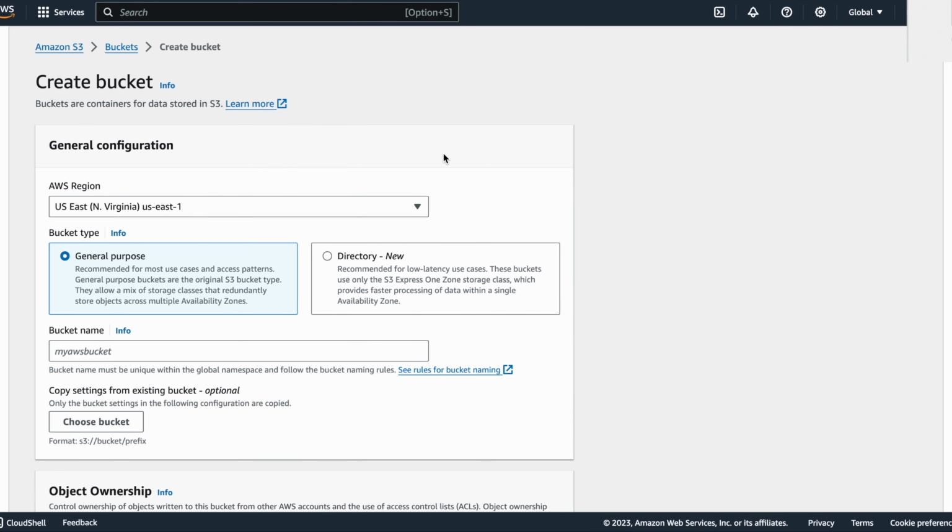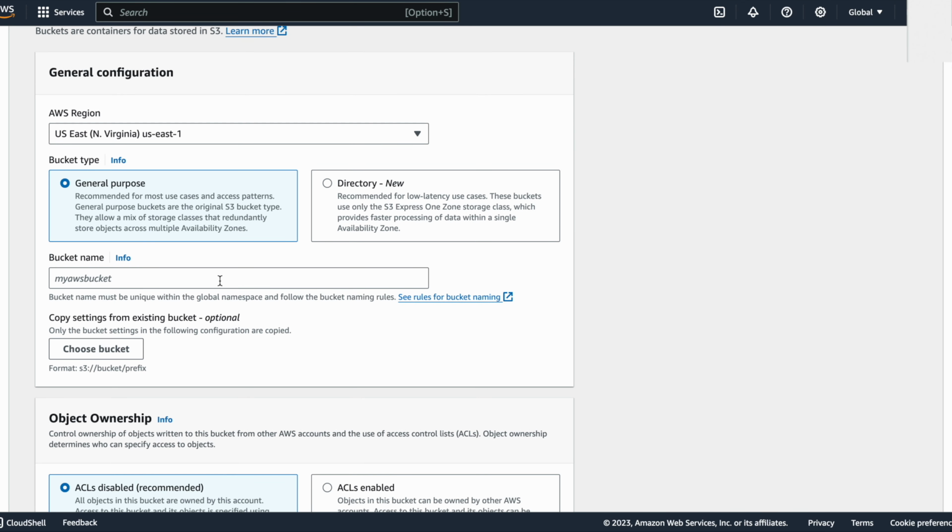And then what you want to do is create a new bucket on the top right corner over there where it says create bucket. You want to name your bucket. A general purpose bucket will do just fine. So make sure that the bucket naming convention is actually all lowercase. In my example over here, I had to go back and correct that. So make sure that it's actually all lowercase.